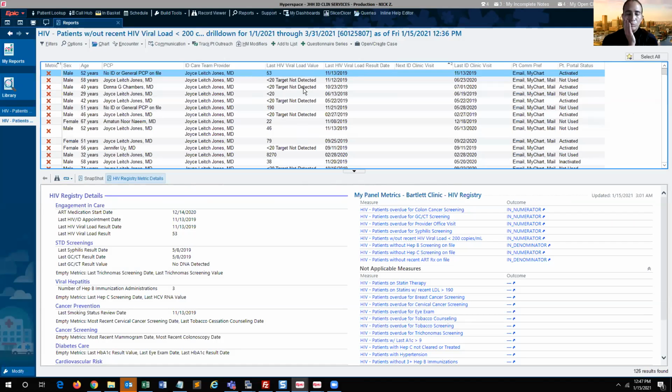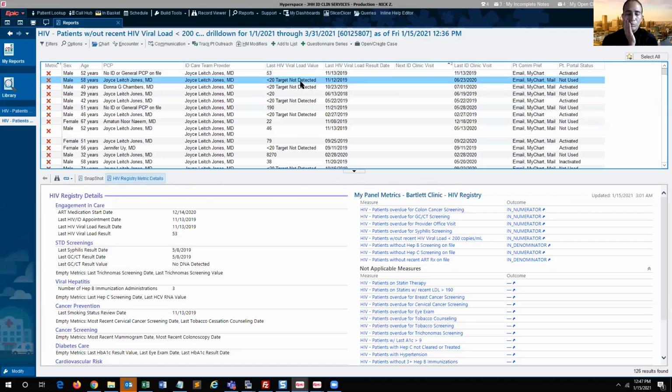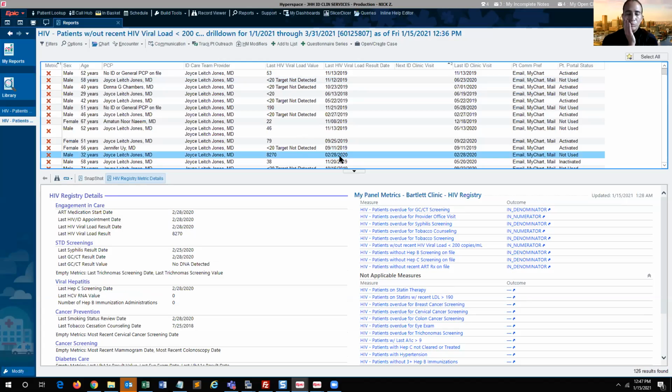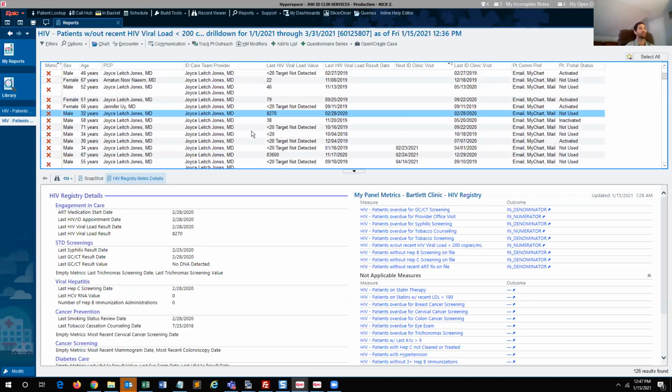So even though their most recent one was 53 or less than detectable, we haven't had a value for that in well over a year. And so we're not counting them as satisfying this metric for having had a recent viral load. You can see for this patient, they have had one within the last year, but it was well over 200. And so again, that's why they're getting that red X, falling into the bucket where they are not passing this metric.